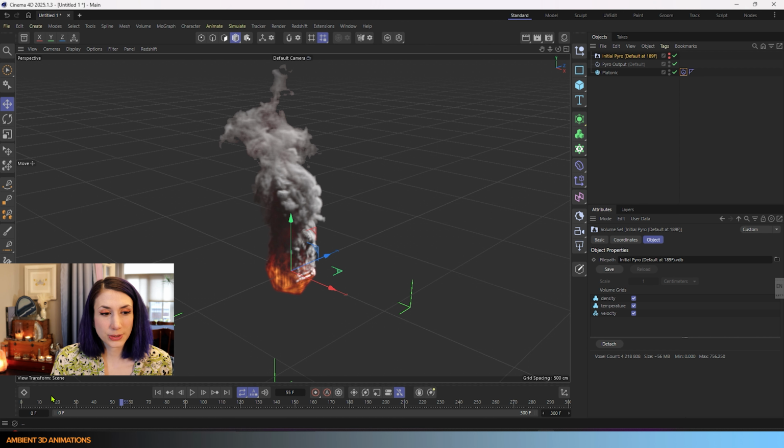So that's the way to control how your Pyro looks at the beginning. And that's really helpful because you don't always want to see something grow from something small to something large. Sometimes you just want it to start as a full-grown fire at the beginning of the animation. And that works really well for the wood-burning stove that we've been working on, but it's useful for many different situations when you're working with Pyro.